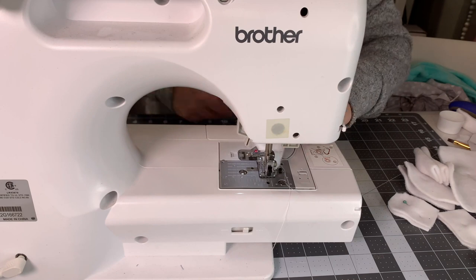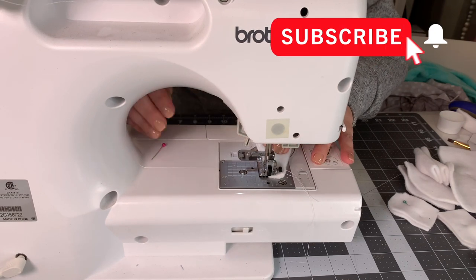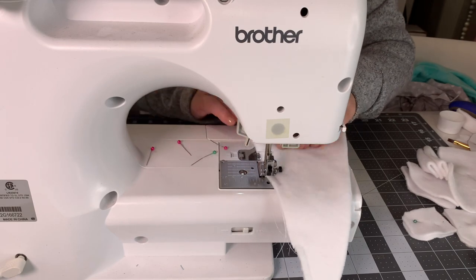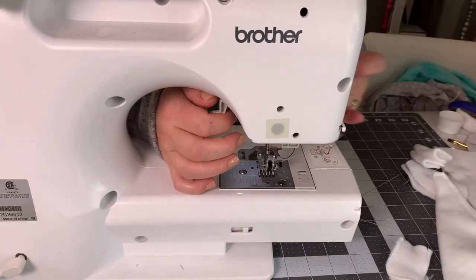So the first thing to do is the body. We're going to start off at the very top. We're gonna go to where it says stop. We're gonna start and stop our stitches. If you're new to sewing, that just means that none of your sewing will come undone. And then we're going to next sew the feet.